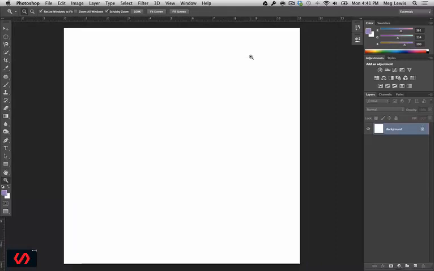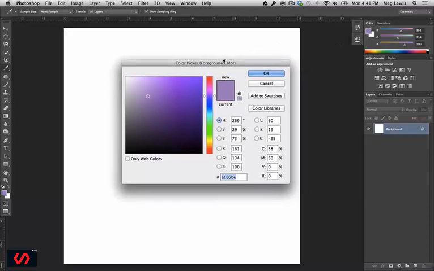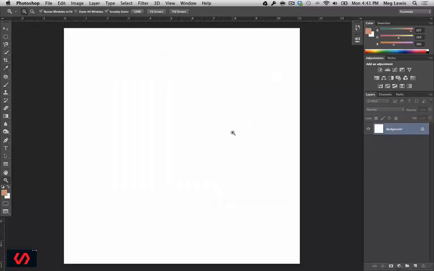So let's pick our color first. I'm going to go over here to color and click on this foreground color, which brings up our color picker, and I'll pick a color that I like best. How about a nice corally color? To get coral, I want to go in between orange and red. I'll select this color and press OK. Now I have this color selected. You can see it in my foreground over here, and also in the color window.